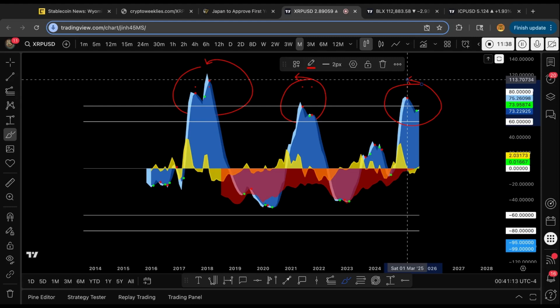So this is really essentially crunch time now for XRP to rally. So in conclusion, we do have conflicting signals on Market Cipher B. The money flow wave making higher highs and higher lows and about to flip green is definitely bullish, but the current construction of the blue momentum wave doesn't really look too bullish.